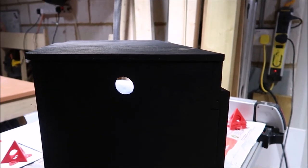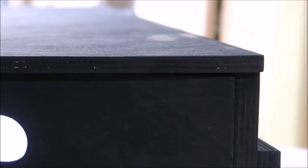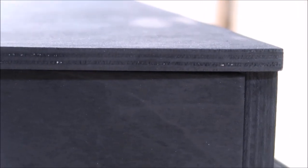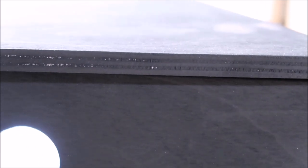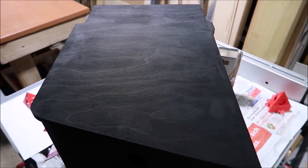And here's why I always do two coats. So even when it looks perfect on the large flat front surfaces, despite going over these edges really, really carefully and it looking completely flat, when all the dye was wet, you always get a little bit of this on ply, so it just misses once in a while, just doesn't soak in evenly. So I'll get a second coat on now on all the parts and finish off the outside carcass in the same way. And whilst I'm doing that, hopefully the new varnish will be delivered.